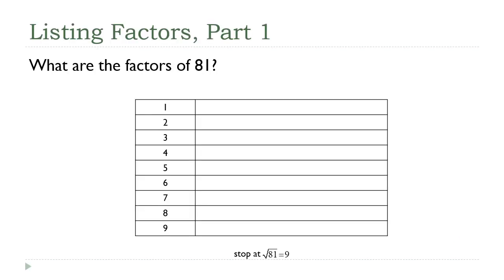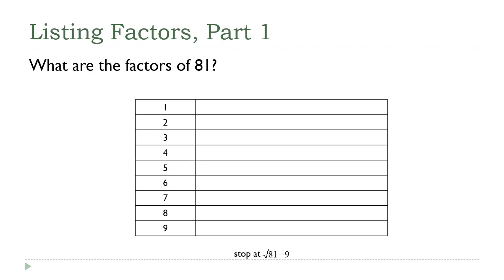In this lecture, we're going to take a look at how we can find factors of a number. And there's really nothing particularly elegant or fancy about the approach we use. In fact, it's what mathematicians refer to as a brute force algorithm. We're just going to take 81 and start dividing it by numbers. I'm going to start at 1, 2, 3, 4, and so on. We're going to keep going, see which ones go into it evenly and which ones don't.